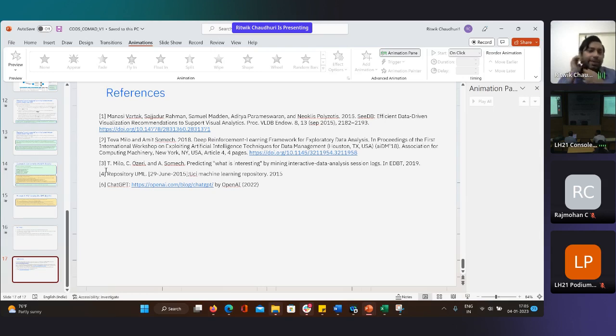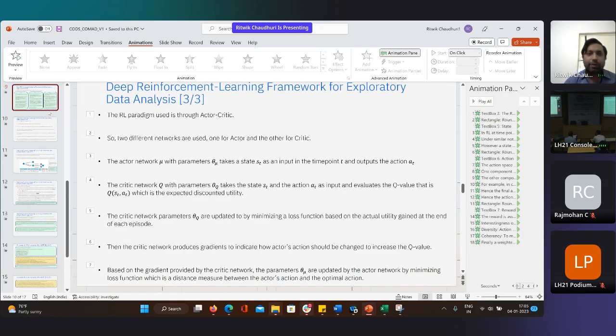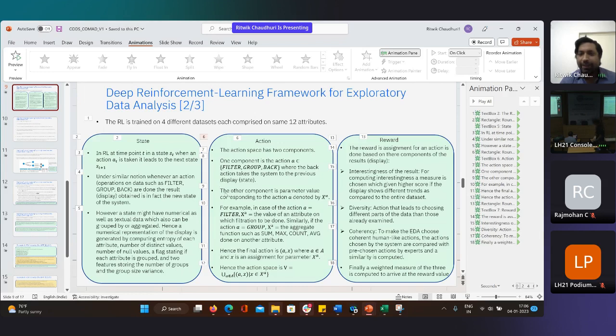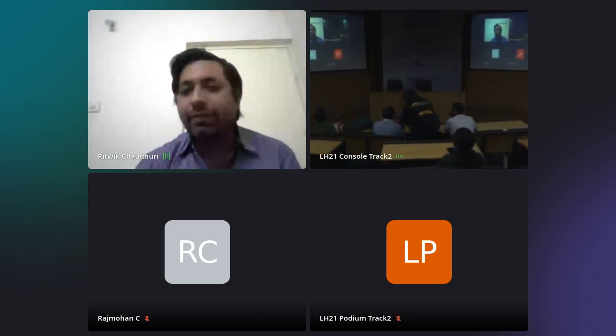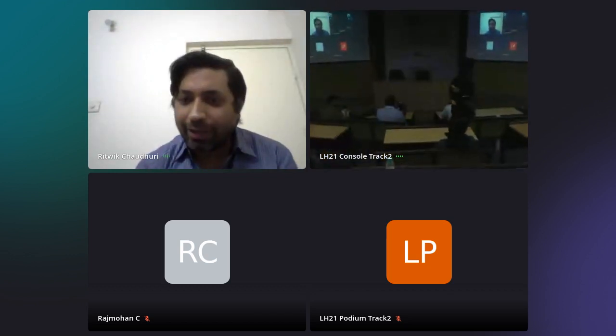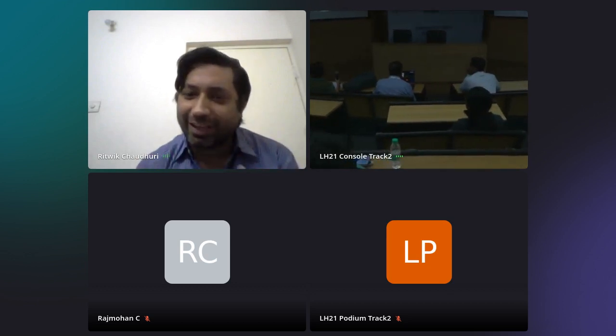Basically they use a weighted measurement of all these three rewards. They computed how different the display is, having different trends as compared to the overall data.